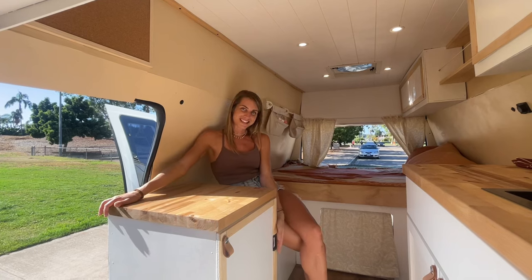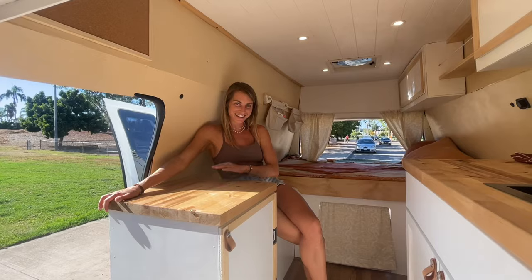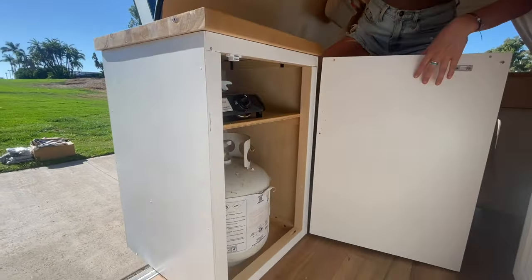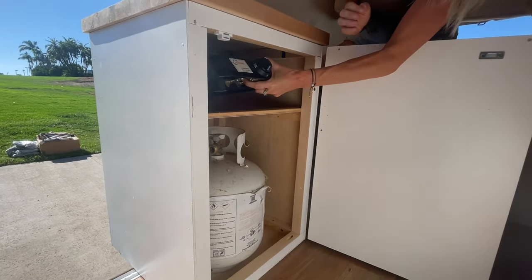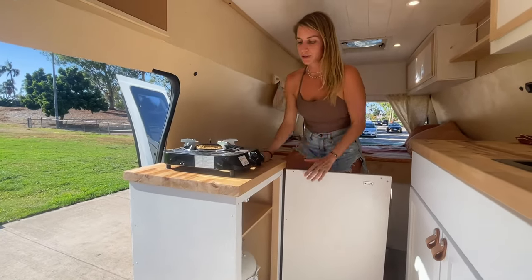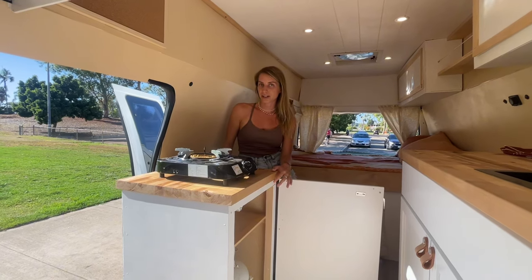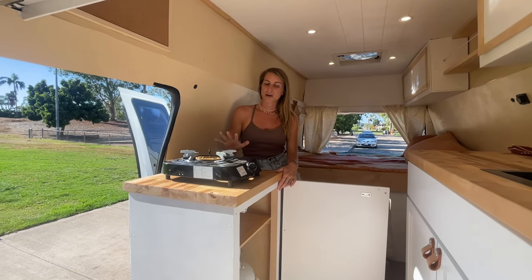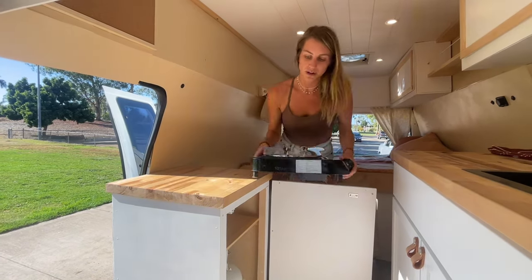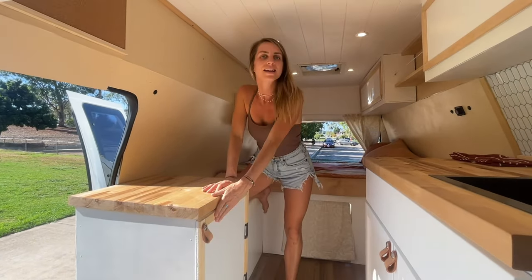I actually built this cabinet myself. I drilled off my fingertip in the process, but it turned out really cute. And inside we have our propane tank, and we have our little portable stove. So this just comes on top. We definitely needed to put the stove next to the window in these smaller vans. That's a really good idea for fire safety. So that's why we positioned the stove here. And we thought by having it removable, maybe someone could cook outside if they wanted to as well. So that is our entire kitchen.